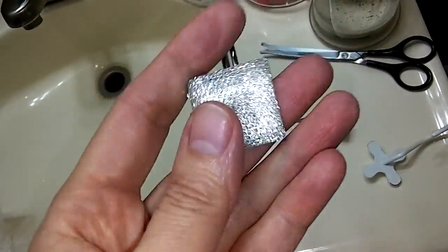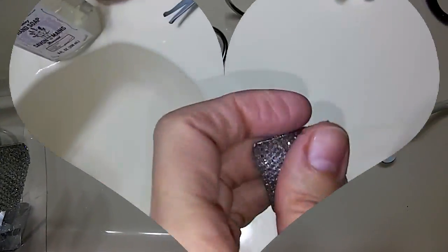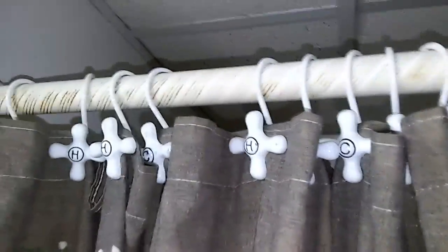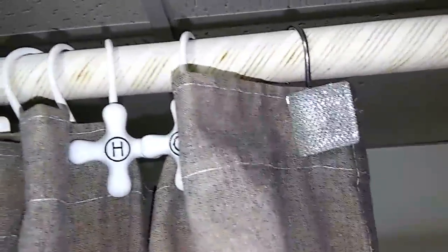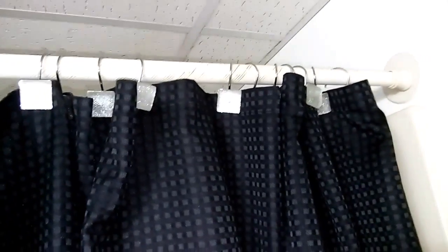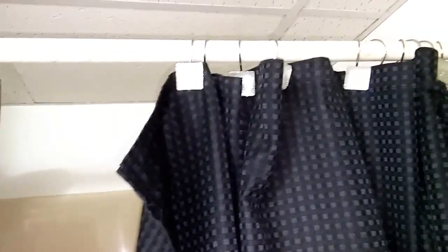They're so sparkly. I'm gonna see if I still have that black shower curtain. These are my new shower curtain hooks. For years I've had the old ones and they're awesome, but I thought I'd do something different. It really changes the way the curtain looks. You just poke the hook through the hole — it would look nice on any shower curtain.